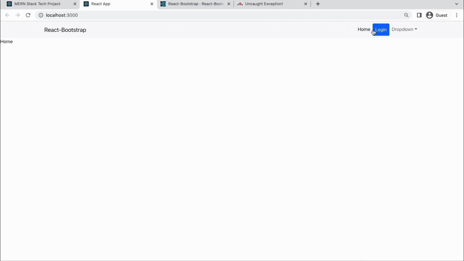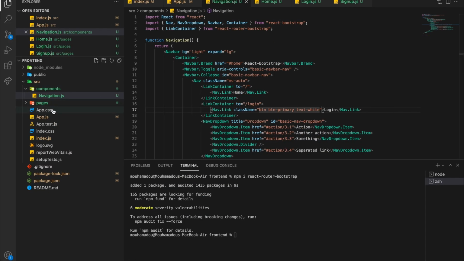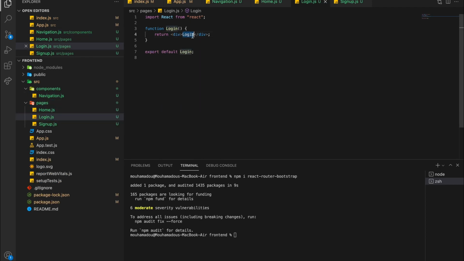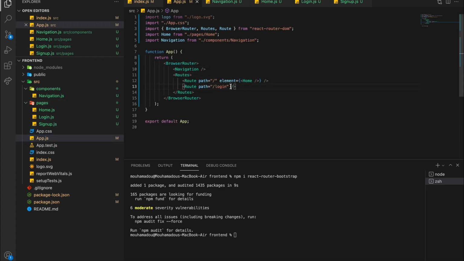Now we have our login button, and if you click on it, so if you look at the login page, where is the login page? In our pages, login. It doesn't show the login because we forgot to have here the component to render, so we'll render the login.